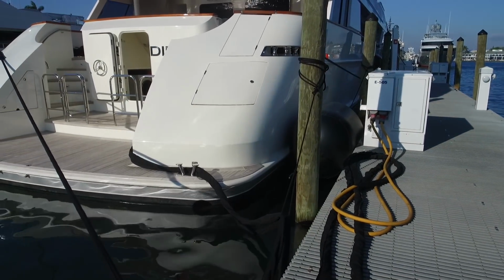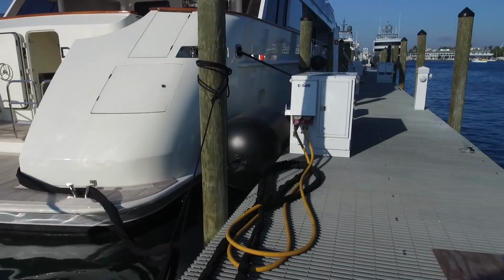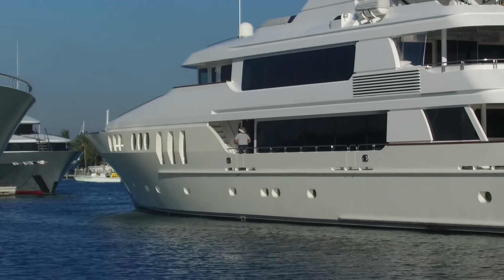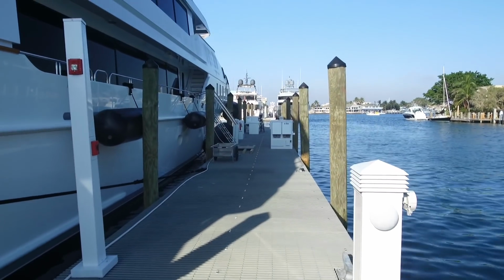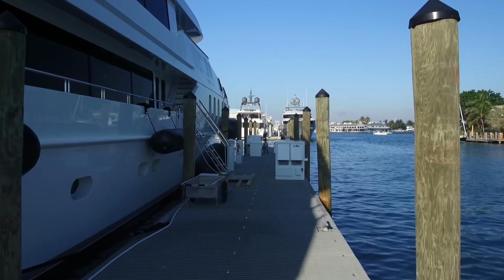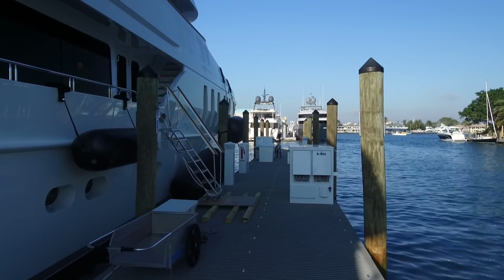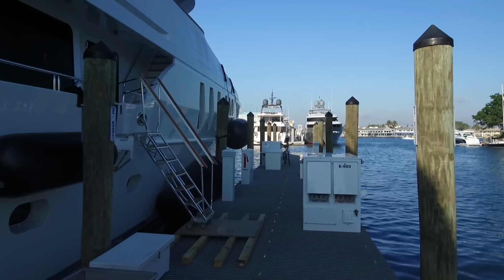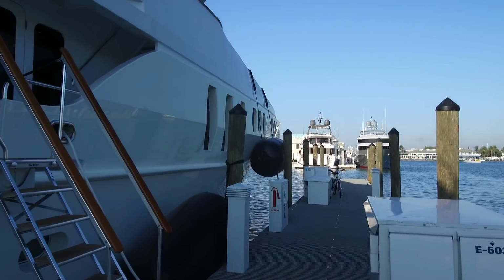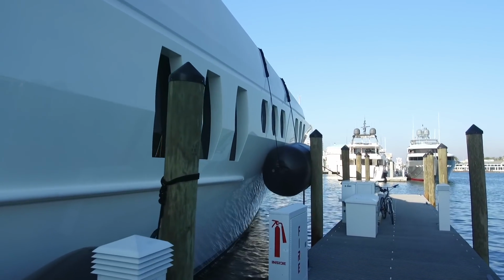The bigger boats, the ones over 100 meters, they never use shore power because they've got too much going on, and no marina could give them enough power to run everything, so they don't bother. But the yachts under 100 meters can use it. Like I said, this one's small in comparison. And if you're thinking, what's this guy talking about? This is huge. Yes, it is a large yacht. It's a super yacht. It's a large yacht, but a small super yacht.